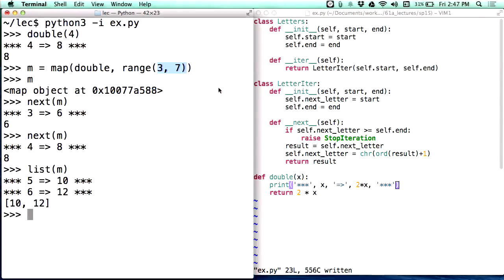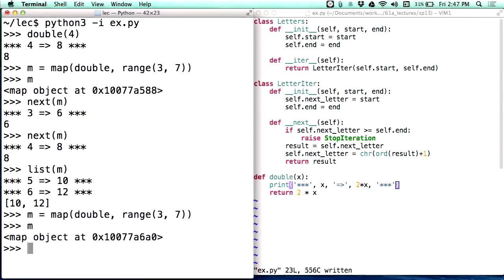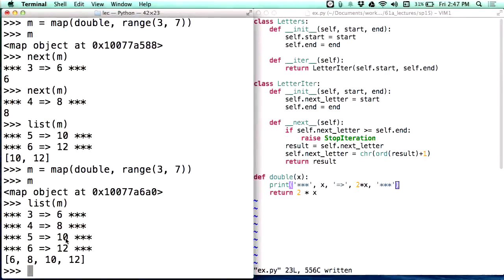Question? So, why isn't M just 6, 8, 10, 12? If we want to list M, oh, I see.